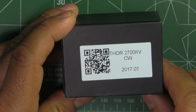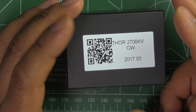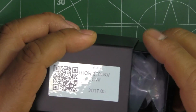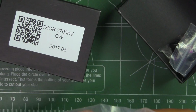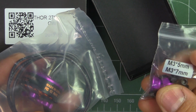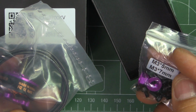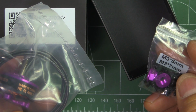Now they come on these boxes. Before they used to come in plastic boxes. So now they're using these cardboard boxes, which is good. I guess this is more recyclable. And they just come packed like that. Again, they include 2 prop nuts and 2 sets of screws, M3x5 and M3x7. I guess those must be for 3mm thick arms and for 4mm thick arms.